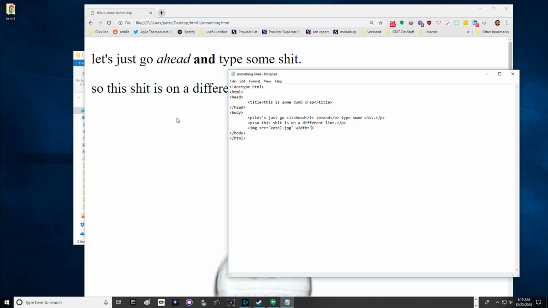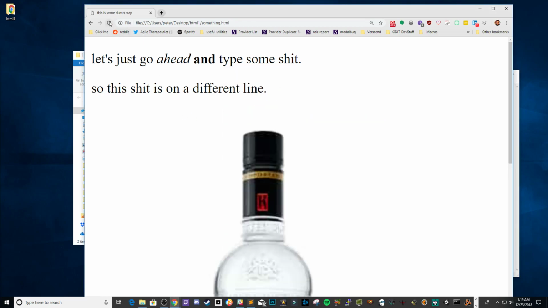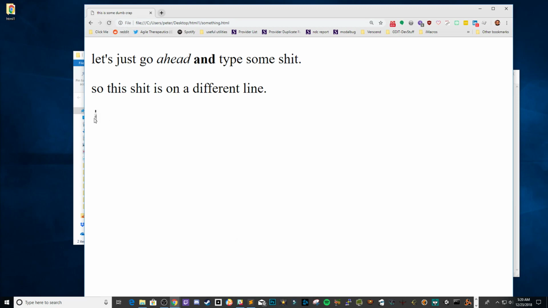So when I downloaded it, it looked like the width was 400. I'm just gonna toss in a number here. Let's just go 10. So 10 pixels wide. I'm gonna click back over to my web browser. Oh, that's really tiny. Okay, so 10 was way too small.